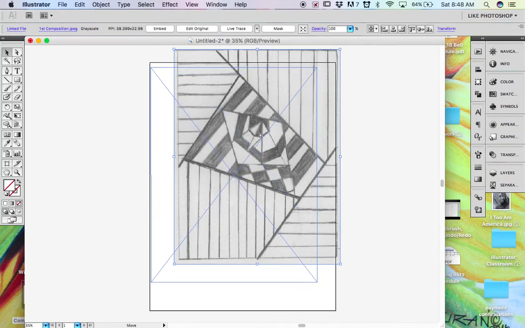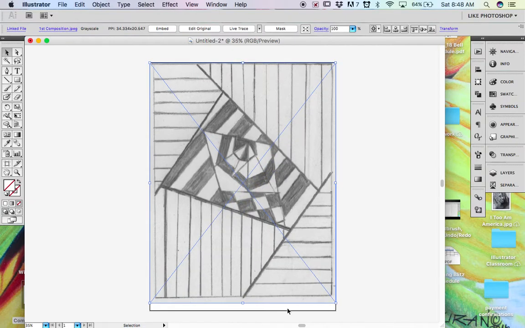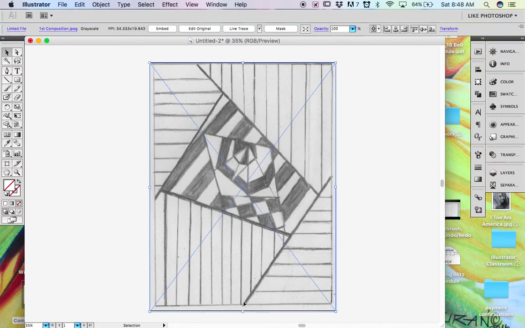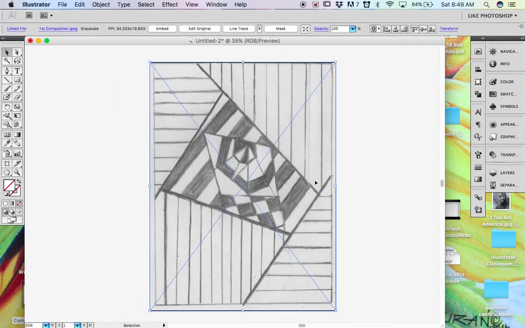All right, so there's this. I'm going to line it up as much as I can. And let's just, there we go. All right, so there's my composition. All right, so once I have it in there, I've downloaded my image, I've made it large, I filled up my whole space, I'm good.